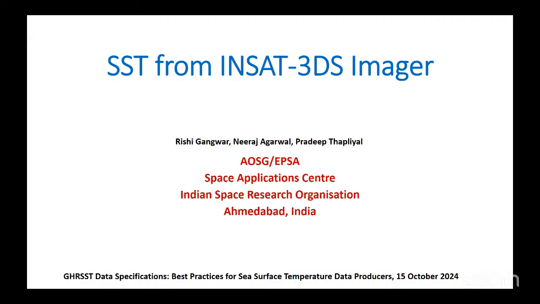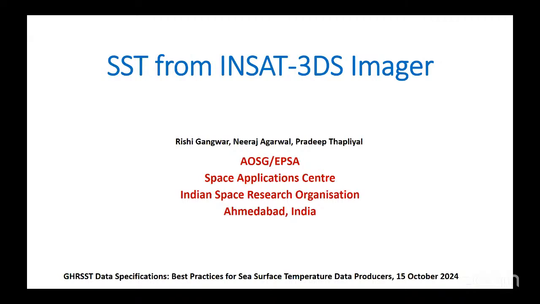As you know, we had the INSAT 3D series, we had 3 satellites. INSAT 3D was launched in 2013. 3DR was launched in 2016, and then this year in February we launched INSAT 3DS. On 3D and 3DR, we had a small problem with the black body calibration as well as midnight sun intrusion in the imager observations. So SST observations had a little large uncertainty, particularly during night time.